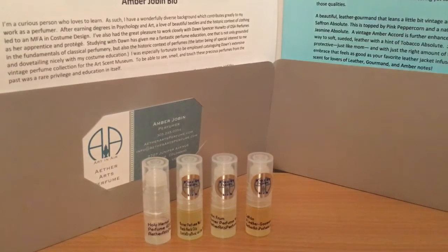The next one we're going to talk about is called John Frum, and this is also from the Burner series. These have to do with different themes explored at the annual Burning Man festivals. This one was explored in 2014 when the theme was Cargo Cult. This has the same price as Holy Hemp.